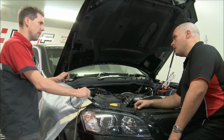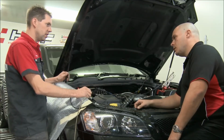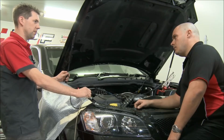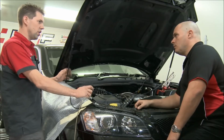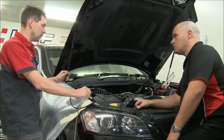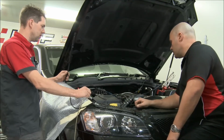Yep. Do you recommend? Do you think we need to do some retuning? If you've got somebody that doesn't want to spend the money on running 98 octane, then I would say go with the E10 over going normal unleaded. Yeah, okay, because it's going to give you almost the same benefits in terms of its knock. It's definitely better than the 91 octane, and really power was almost up at the same level as the 98. It was within a kilowatt. Yeah, so that's very interesting. Okay, all right. So what have we got next?